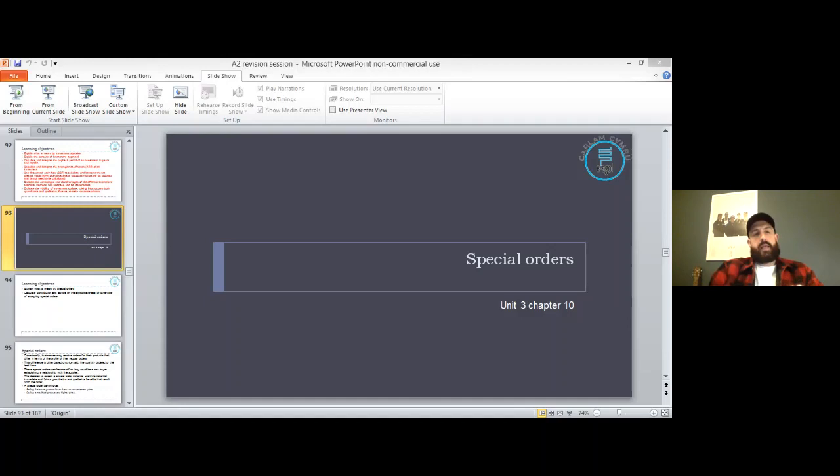Kurt Lewin's three-step model of resistance to change: stage one is where you unfreeze things — you undertake projects and have a project champion to think about what the change is going to look like. Then you move on to making those changes — the decisions from your project groups are now implemented. Once those changes are in place, you refreeze it — and that is the new structure, the new culture.